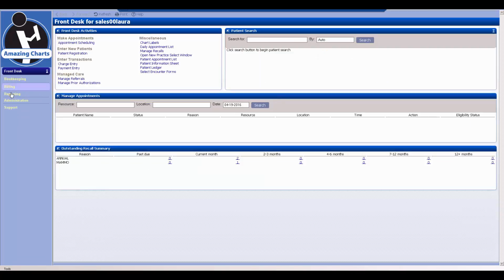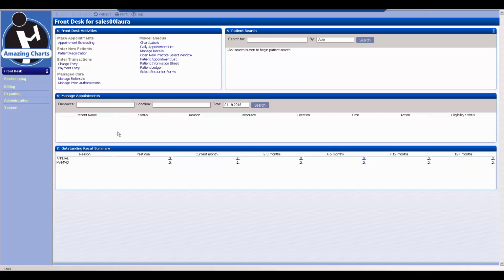So Amazing Charts PM is broken out into 6 different sections: front desk, bookkeeping, billing, reporting, administration, and support. The way that it was designed was to mimic typical practice workflows. So the front desk is where you will see the typical front desk tasks in a practice.